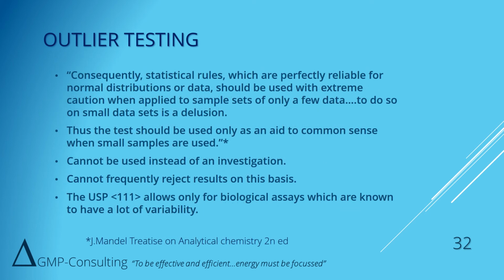So here are the extracts from the original text on outlier testing, formally saying that if you've got a small sample set, then having an outlier is quite a delusion, because it relies on a standard distribution, and the pharmaceutical validation supports a standard distribution, otherwise the product wouldn't get validated. So this is kind of the loop you get into. The USP does allow it for biological assays, because biological assays for antibiotics and similar tests are well known to be variable, and biological assays behave in a manner all of their own.